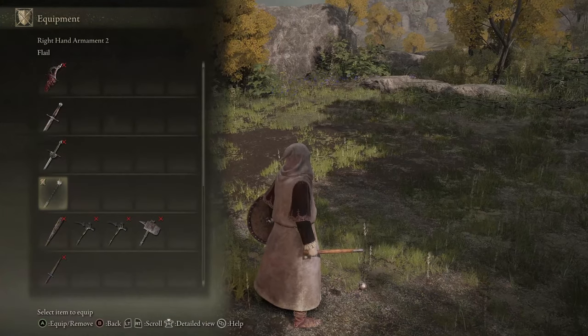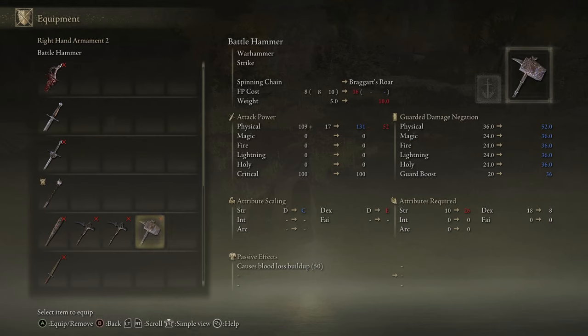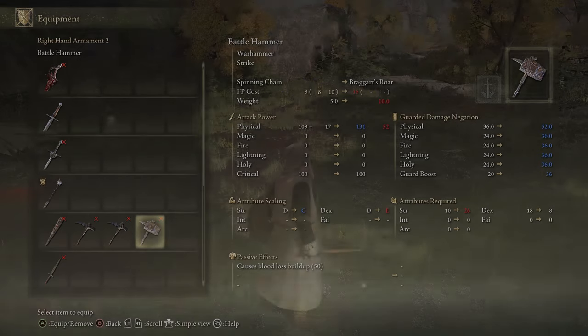But yeah, the hammer, which I'm sure I can't wield. Yeah, it requires 26 strength. Not surprisingly, it's a strength weapon. Does a lot of damage, of course. Braggart's Roar is the special attack, and causes blood loss.